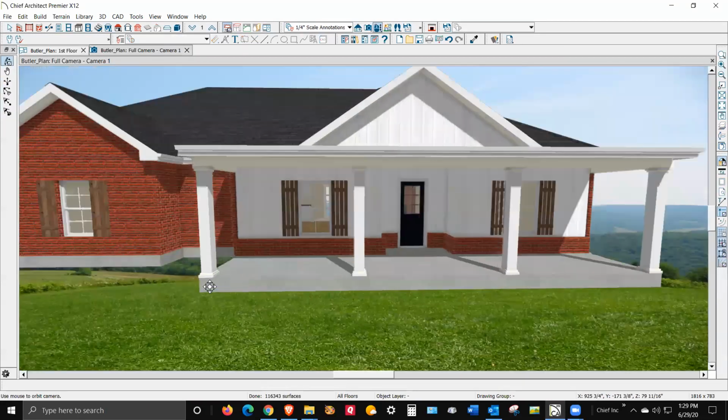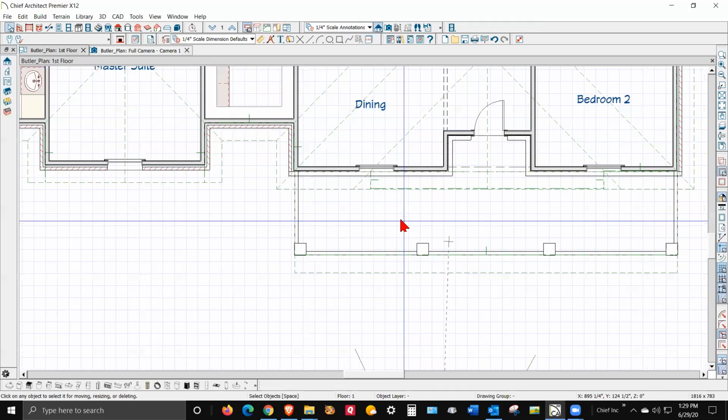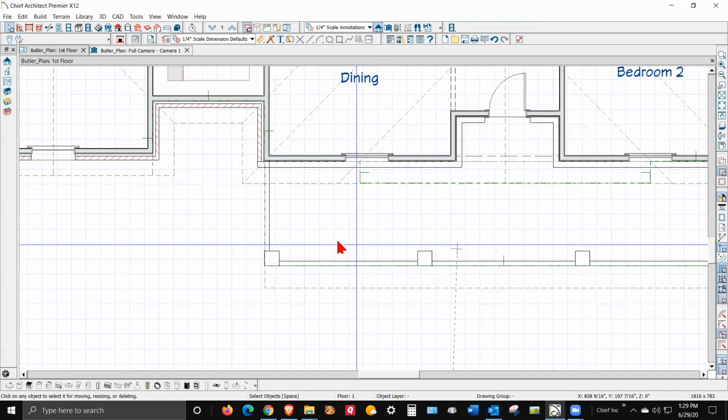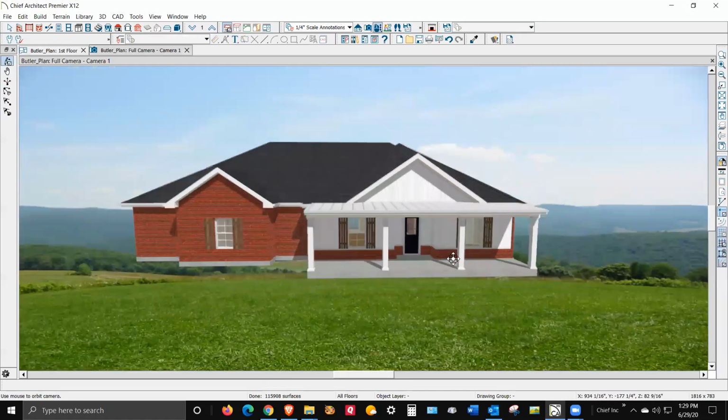See, it moves it back, puts a post on the edge, and you can see here in plan view that it actually does that. I think this is perfect for this style of architecture. I'm not totally crazy about it, but if you want a covered porch and you want it to tie in with the existing roof without reinventing the wheel, that'd be a way to do it.